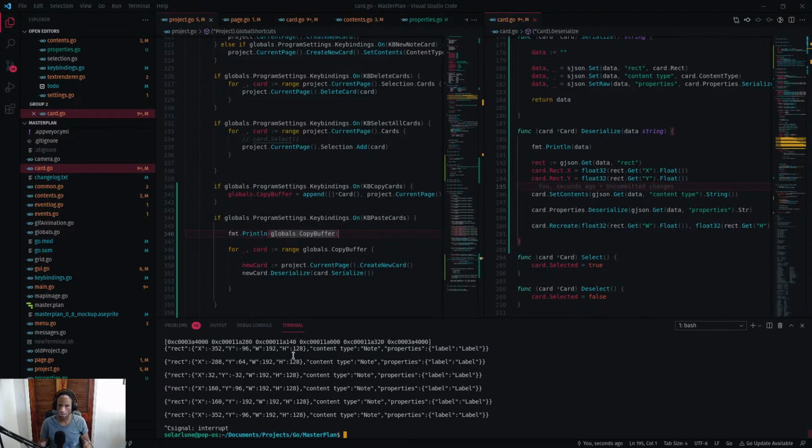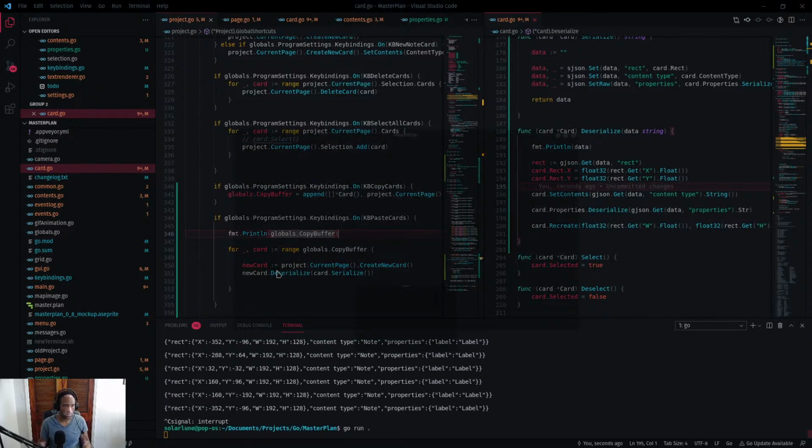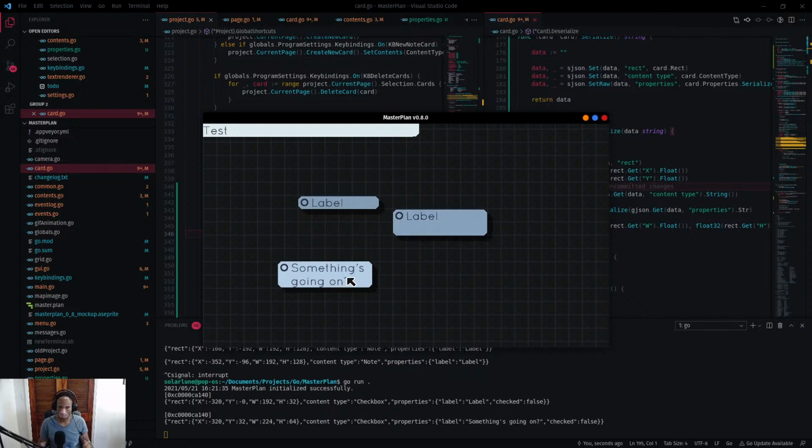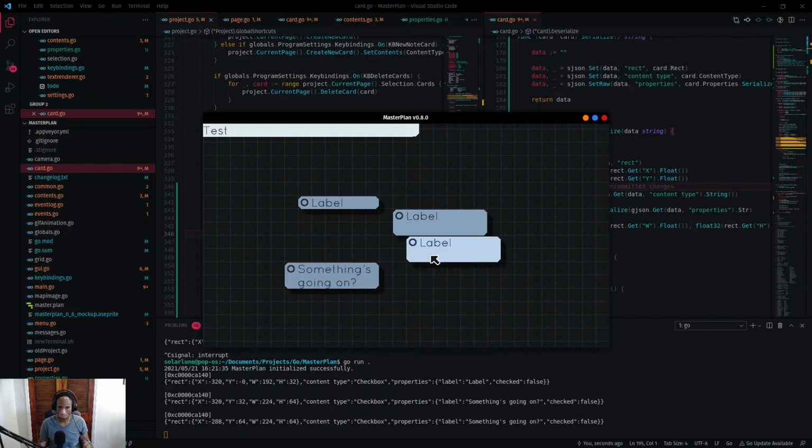Okay, I'm not sure if it's not working correctly or if it is, and I just am not paying attention. No, I guess that's right. Okay.